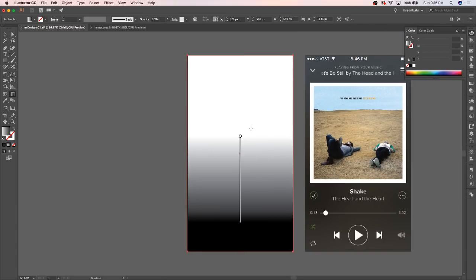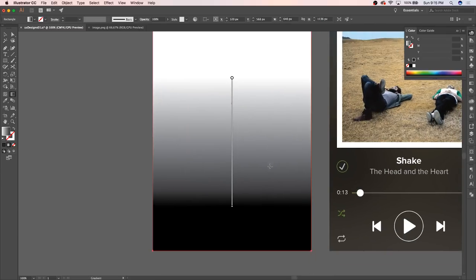I'm going to just start it here. I'm just going to start with a simple gradient. And for this exercise, it's okay if you want to simplify some of these design elements. We're really just looking for them to be separated out. So you have the image element, you have the icons and the logo element, and then you have this background element. And that's what we're working with here.